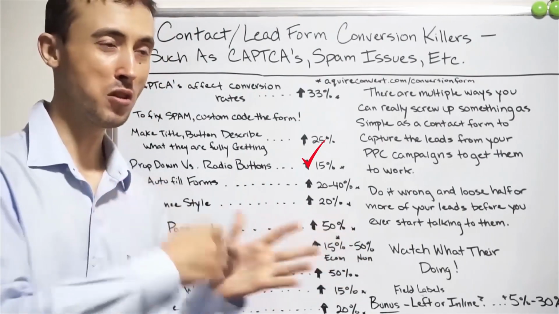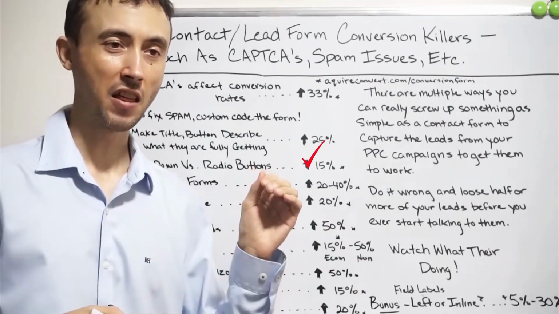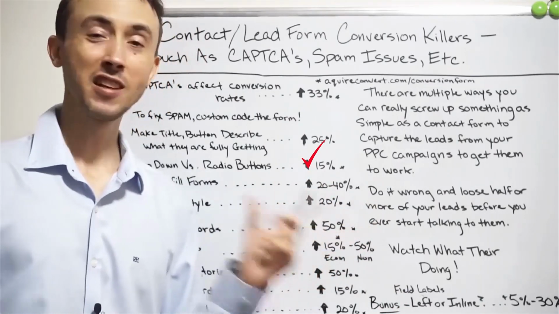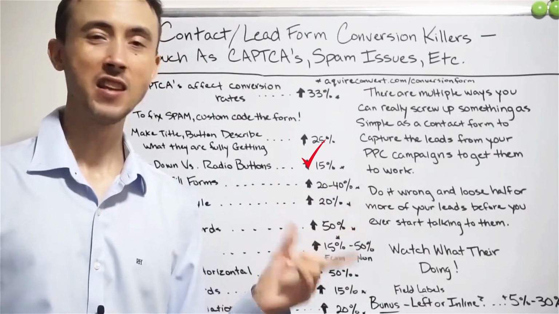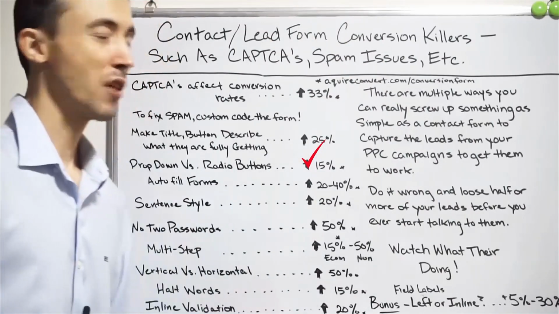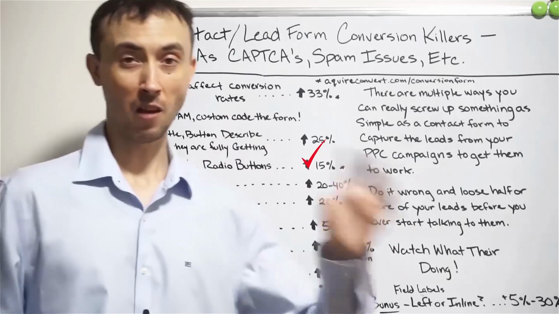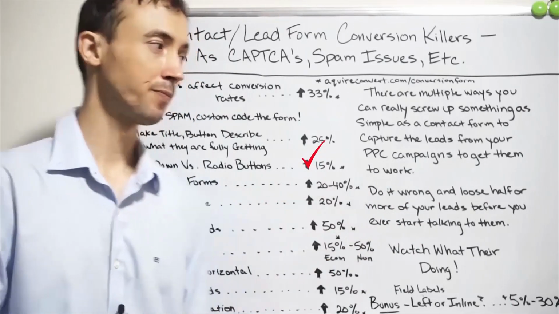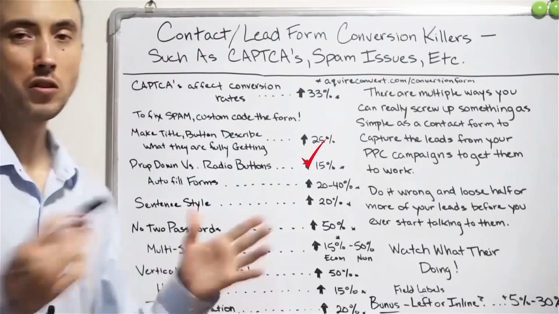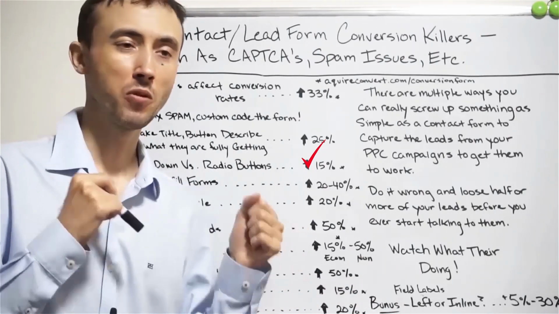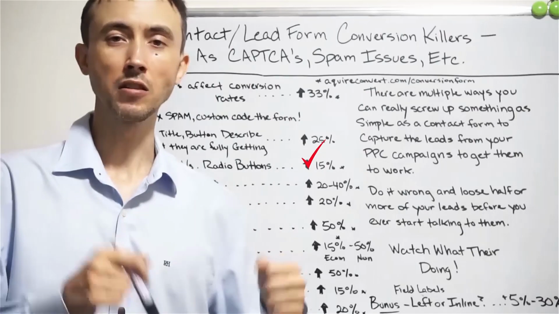There was also a study I saw for the people that are visually impaired. The audio caption version of it takes 30 seconds on average to respond, and 90% of people abandon that. It's almost worthless. So that should put into perspective how much it can affect your conversion rates depending on how much of a pain it is. So what do you do though in exchange? What you do is you custom code the form and you don't make yourself a target of spam.